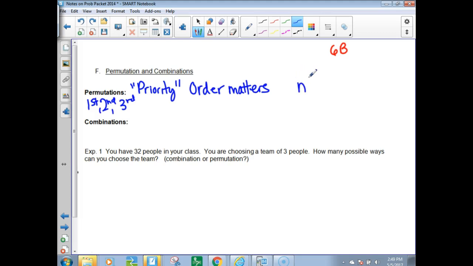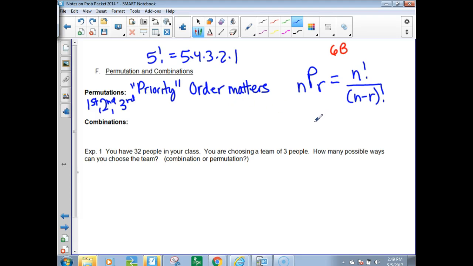There's a formula, nPr, and it is n factorial divided by n minus r factorial. Now, what does factorial mean? Well, I don't want to give you a formal definition, so I'll just explain it by giving you a concrete example. 5 factorial is equal to 5 times 4 times 3 times 2 times 1. That's what it is. So if you had 35 factorial, it's 35 times 34 times 33 times, it's a big number.